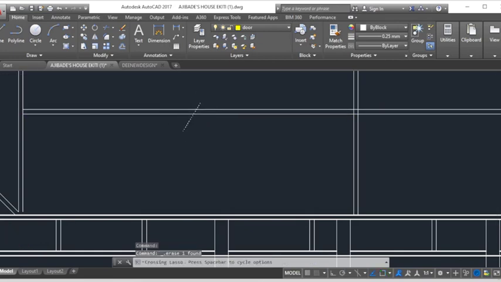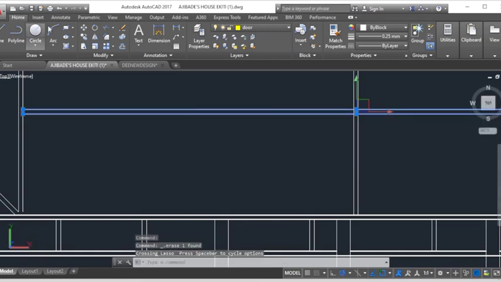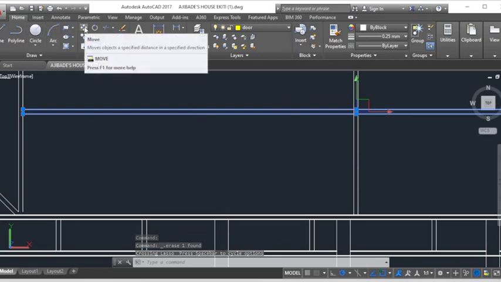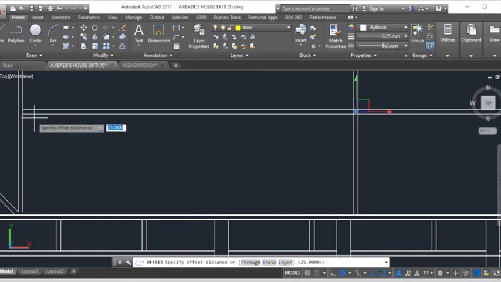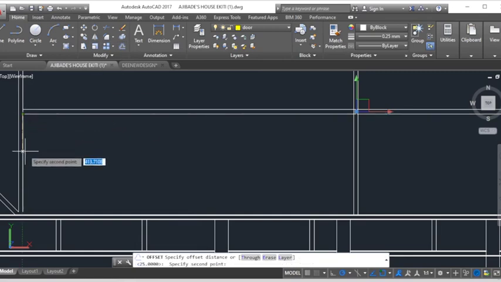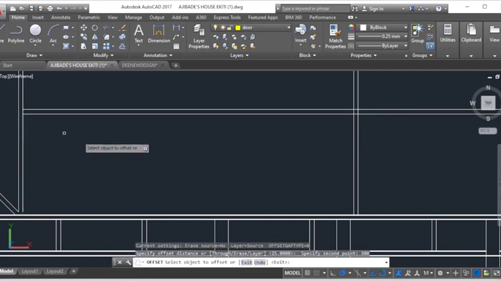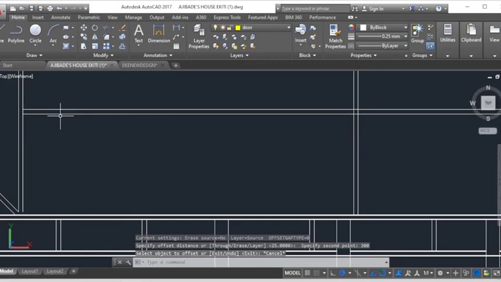So once I am done, I'll highlight this, then I can offset this line. Yes, let me see, 300. Sorry, I'll click on this line. Let me try. Sorry.